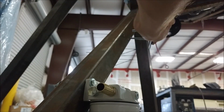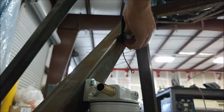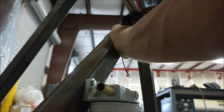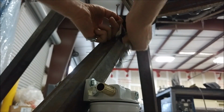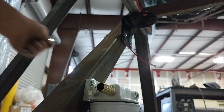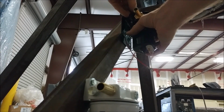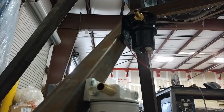And with the filter in place, the next thing to do is mount this bracket which holds the fuel pump, and I'm purposely putting the fuel pump higher because we want to again mimic where it's going to be located in the aircraft. The fuel pump we're using is able to pull fuel up to it to a certain degree, so I've got it about halfway up of its maximum, and we'll be testing it to make sure that it can do what it's supposed to do. But it also has a free flow if there's no power to it, so it shouldn't cut off if there's no power running. Anyway, mounting it there, it has some rubber grommets so it doesn't transfer vibration into whatever it's mounted to, which is a nice feature.